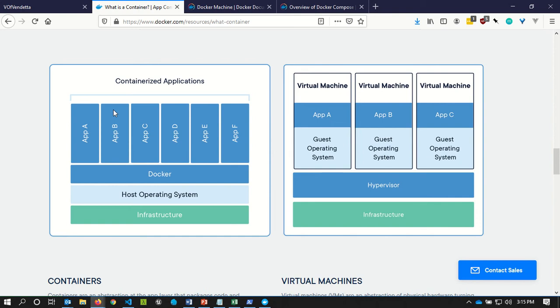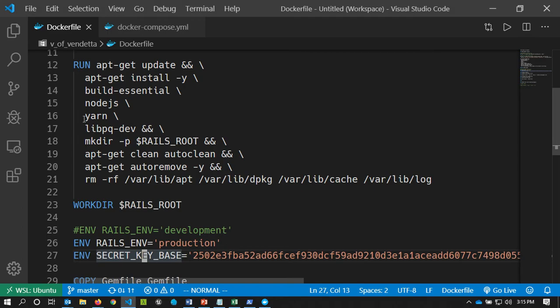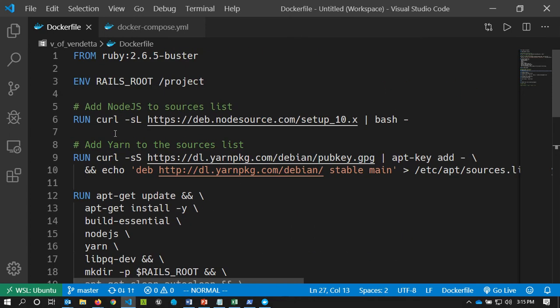It's going to create a virtual network that will allow your containerized Rails app to connect with the containerized Postgres app, and it will then also expose the containerized Rails app to the network at large, the internet at large. So we're going to first look at the Dockerfile, and this is how you set up a Docker container. The Dockerfile covers the steps required to make a Docker image, and then you're going to be able to run at the command line something like docker up on a particular image, and that will make your Docker container. As I said, I'm going to be using Docker Compose, so when you see me run commands, they're going to be Docker Compose commands. It's a higher level of abstraction on top of Docker that's going to manage not only my Dockerfile, but the separate instance of Postgres that I also want to be containerized.